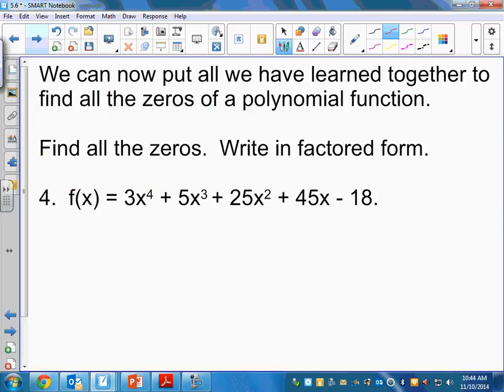So if I say find all the zeros, that includes imaginary zeros. It means there's no just crossing it out because it's imaginary. You might have to do the quadratic formula or complete the square and get imaginary solutions. Write in factored form. Again, that just means where you write it as factors. And I like to show you both ways because sometimes they ask you for the zeros and sometimes they ask you for the factors. This one's kind of not so great because there's a lot of PRZs, right?